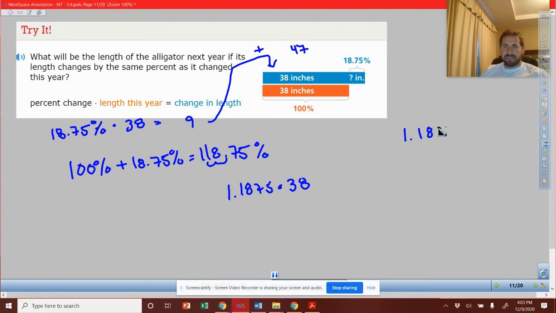So I'm just going to stack these up and do our multiplication. Okay, 8 times 5 is 40, so carry the 4. 8 times 7 is 56, 56 plus 4, so now we're at 60. 8 times 8 is 64, plus that 6, now we're at 70. 8 times 1 is 8, plus that 7, we're at 15. 8 times 1 is 8, plus that 1, now we're at 9. Put a place value for the 0.